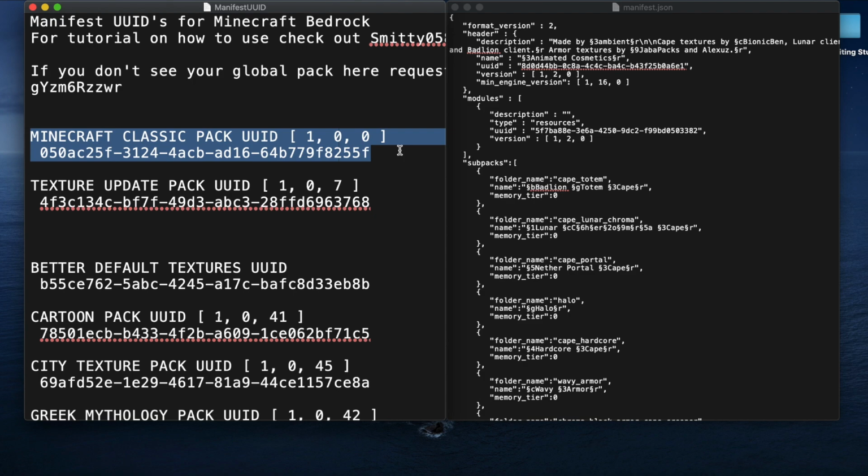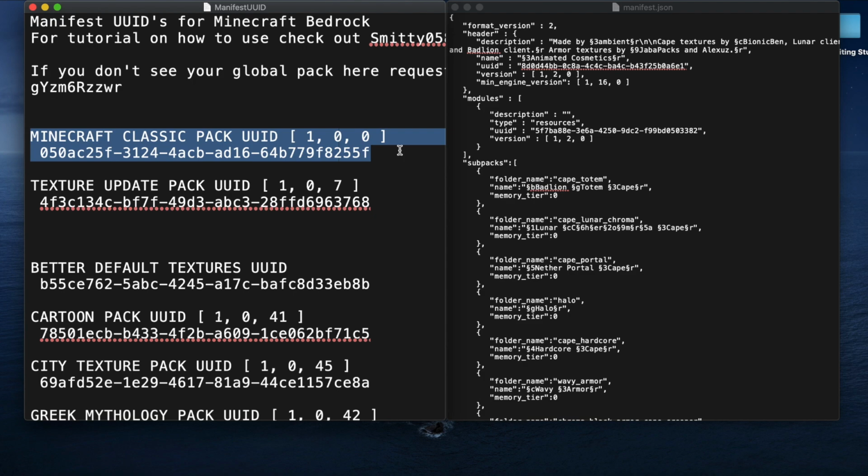But I do have a lot of manifests in here, and remember those two, that classic Minecraft pack and the texture update pack that we downloaded off the marketplace, the two free packs that everyone should have. I have those right at the top so you can easily swap out the identities of those two right here. But you'll see, basically the way that this works is it says Minecraft Classic Pack UUID. On the bottom is the UUID, which is the identity of the Minecraft Classic Pack, and to the right of the text there you see 100, that is the version of the pack. We just need to change out two simple things on our manifest file on the right by swapping out the UUID and changing the version.